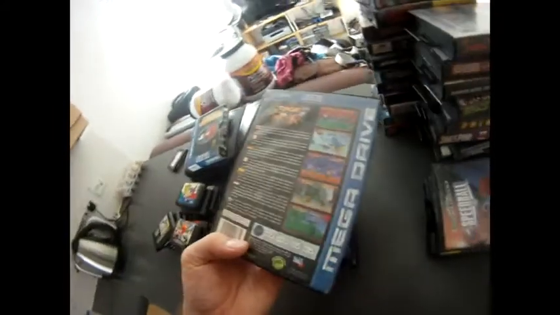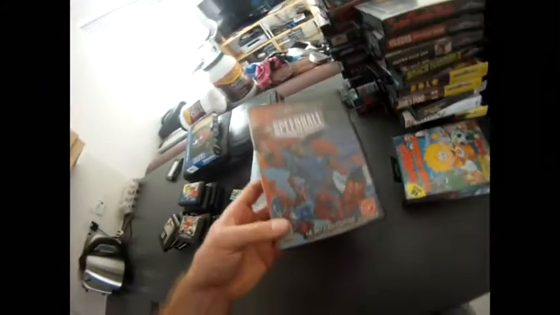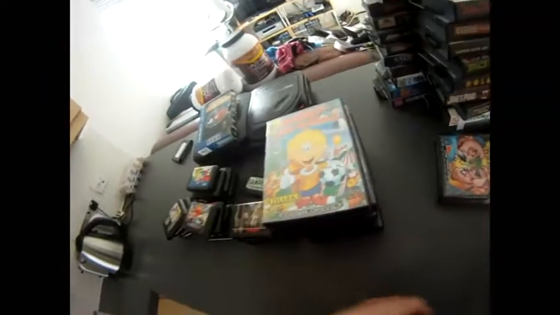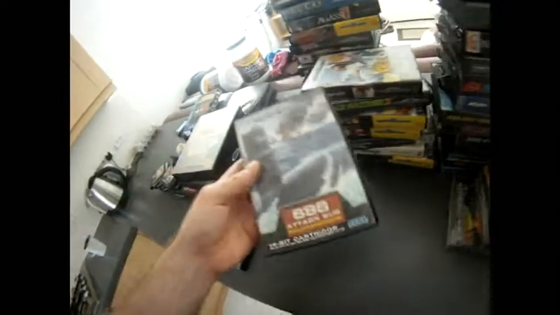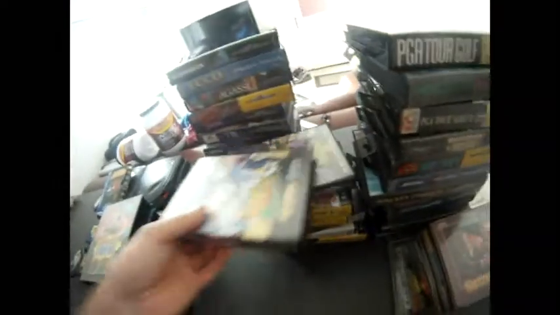Primal Rage, awesome fighter, but there's not a lot of complexity to it, but the graphics are really sweet. Speedball 2, awesome futuristic sports game. Marco's Magic Football, rubbish. General Chaos, couldn't really work that one out when I played it, but it seems alright. Super Thunderblade, as said, classic game. 688 Attack Sub, probably second worst game I played on the Mega Drive. Can't work that one out.